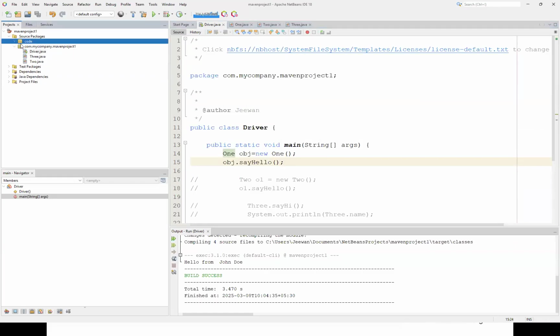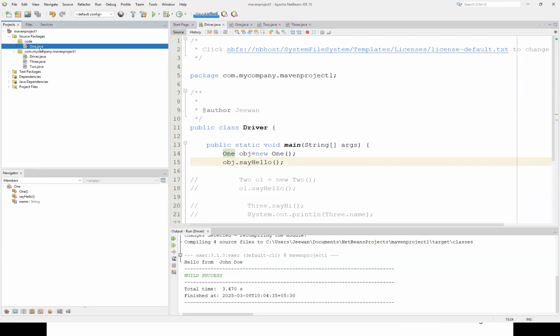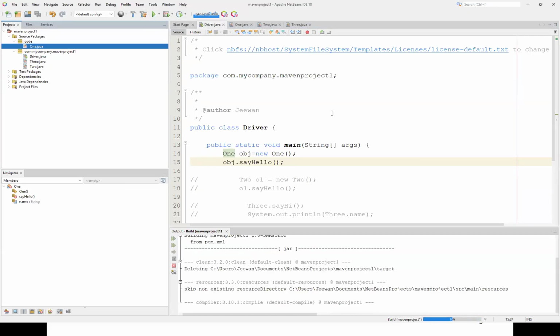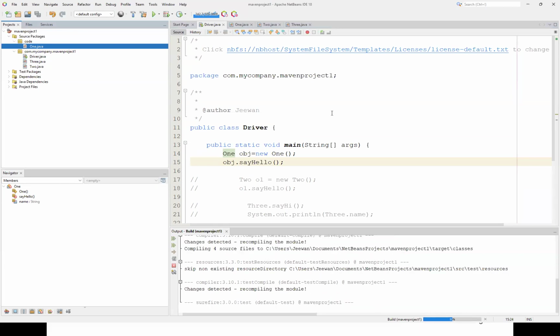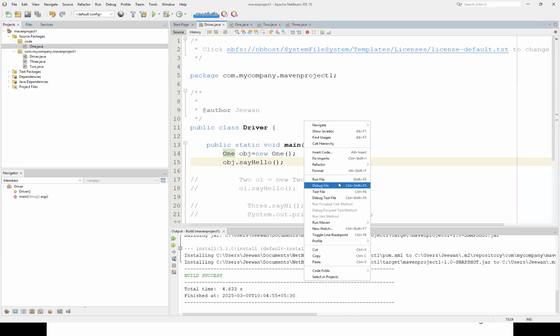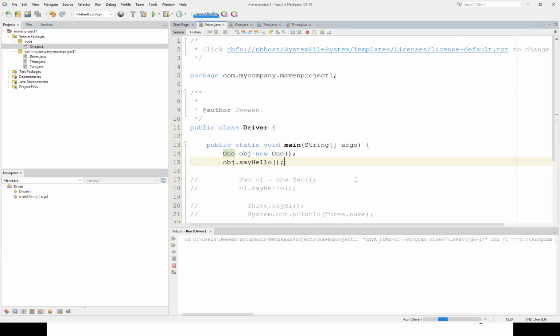Class 1 is inside the code package. Now you can see whether we can access it or not. I have built it again. Let's run it now.